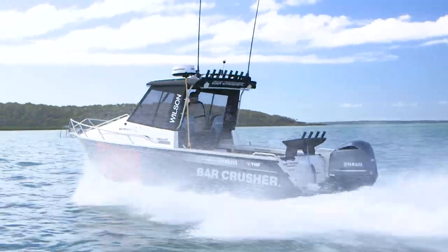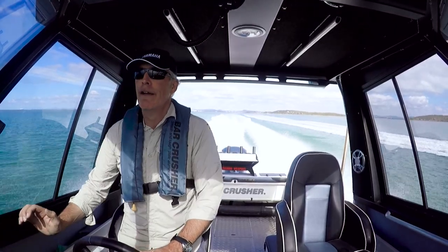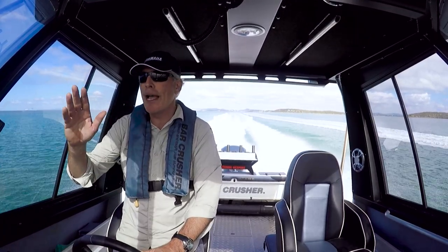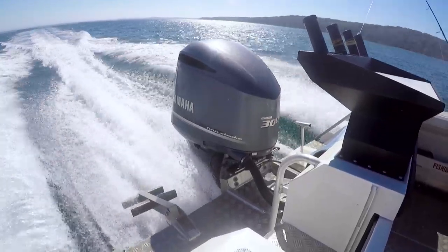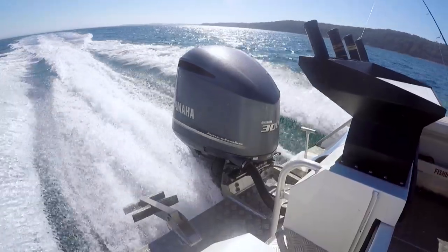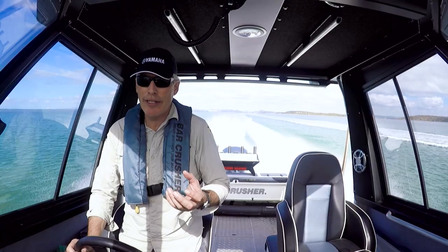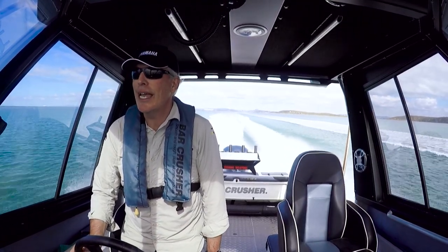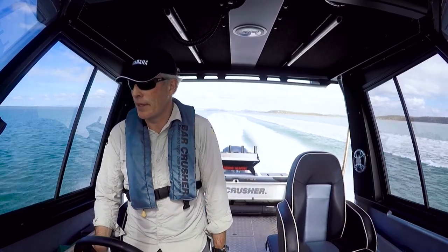You know, 10 years ago, you wouldn't even think about running your outboard full noise like this for more than a bit of show-off time, a bit of a drag with your mates. This outboard, this 4.2 litre V6, all the bells and whistles, sitting there at 5.5, just sounds good. It doesn't sound stressed or unhappy or anything. It just sounds like it does at 3,500.